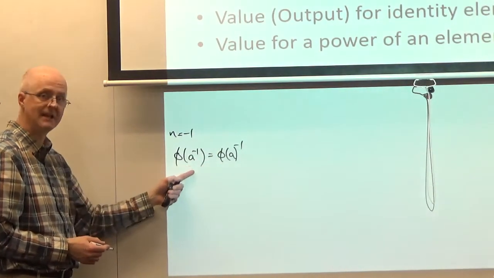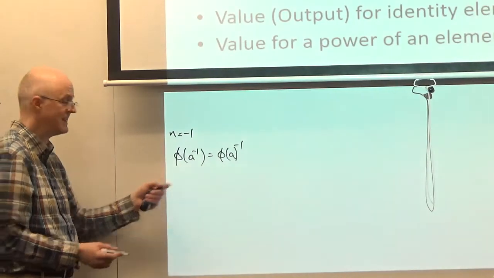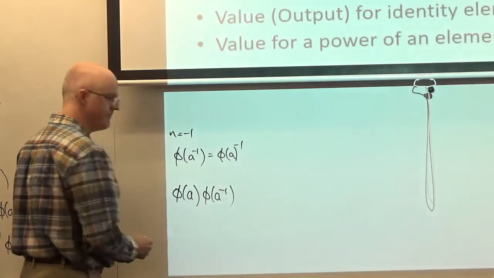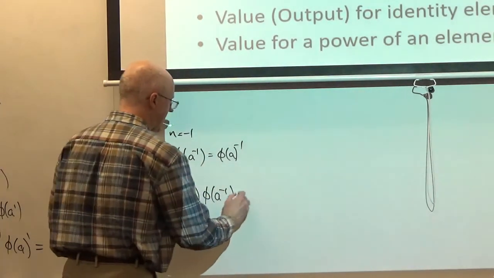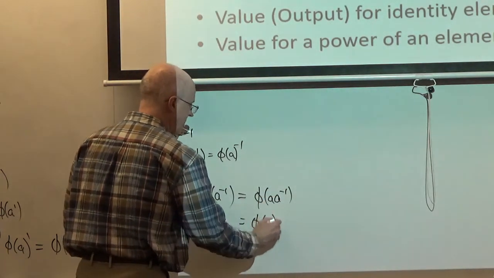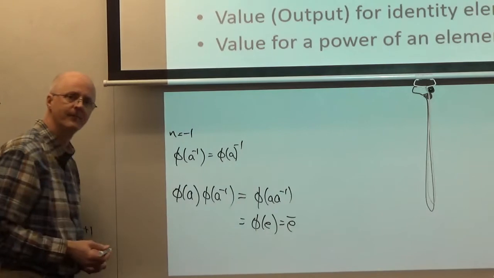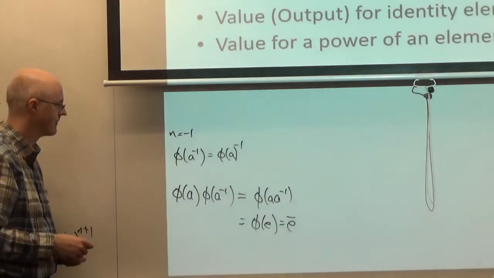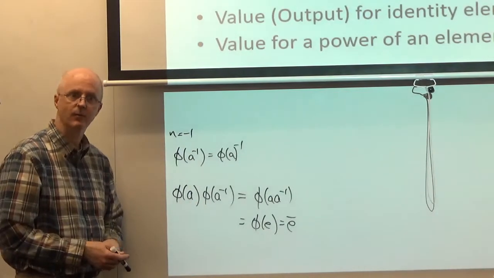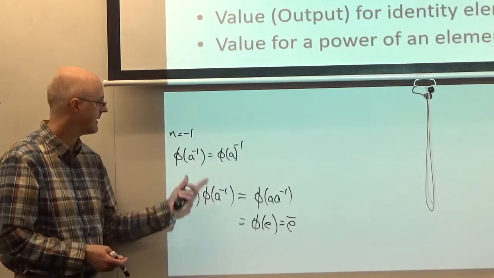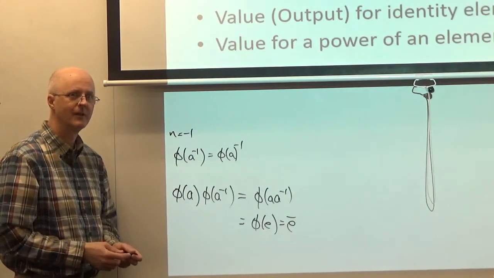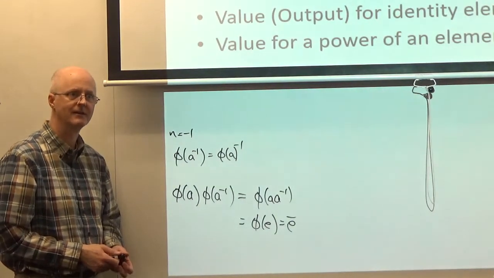Evidently, if I multiply this thing by phi of A, I should get the identity in G. It wouldn't matter which order you do it in. Use the fact that phi is operation preserving, and use the fact that phi maps the identity to the identity. And this fact, along with the same fact you get when you switch the order of these two things, would imply that this is true. These are all proofs that could show up on exam 2, I think.